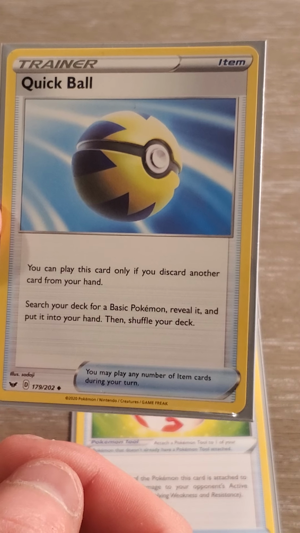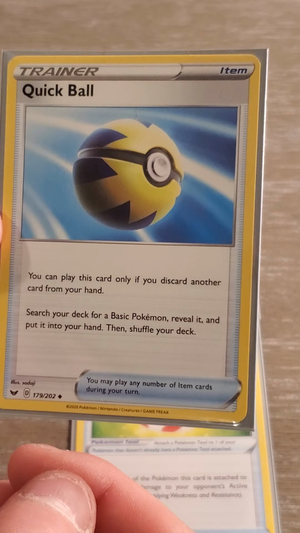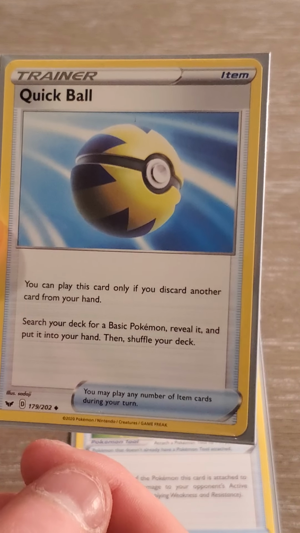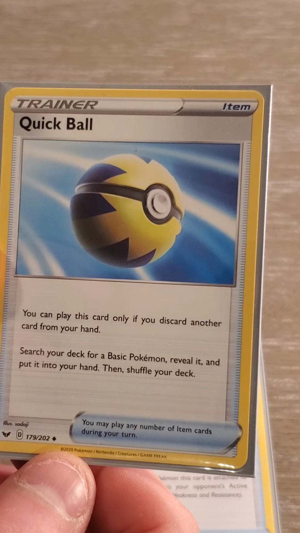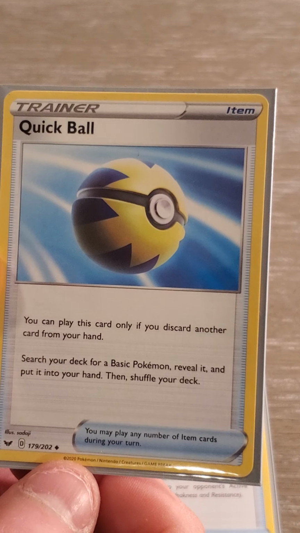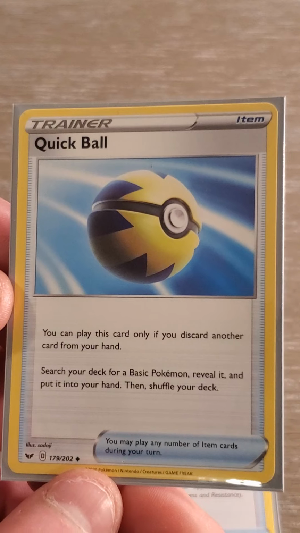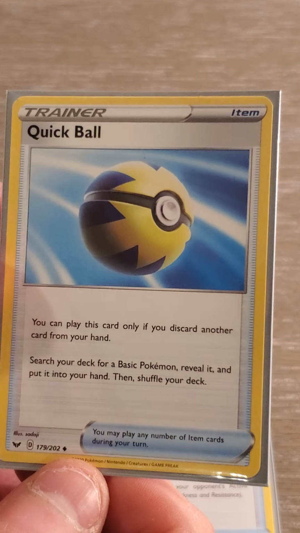This is a basic trainer card, and you can play as many of these cards on your turn as you want. All right, like this one is pretty clutch because you can search your deck for a basic Pokemon and put it into your hand. You'll see a lot of professionals actually have this Quick Ball card in their deck. So I've taken their advice and put it into mine.